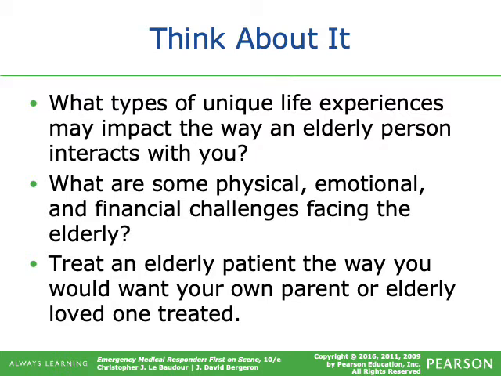All right, what type of unique life experiences may impact the way an elderly person interacts with you? The biggest thing is going to be that they've been around a lot longer than we have, and they may have had situations where their health has failed them before, so they may know what to expect, and they also may be more anxious about the same situation.